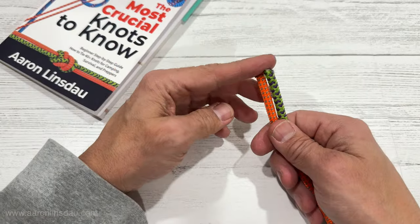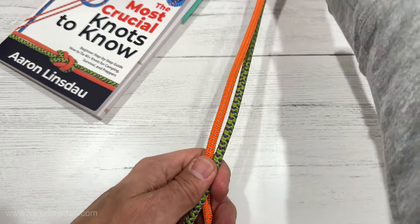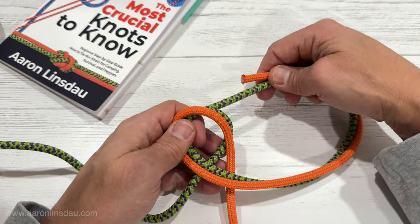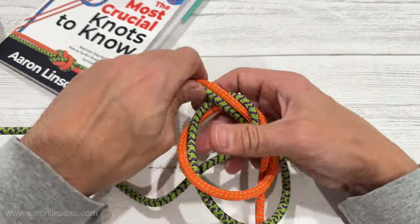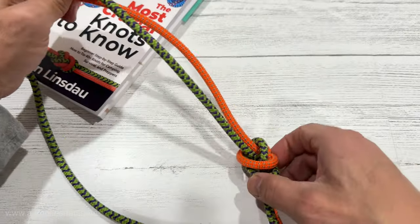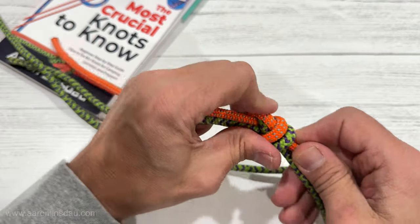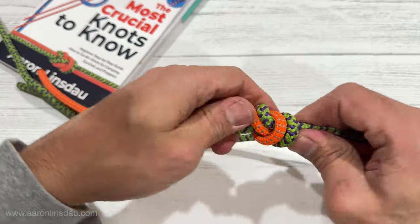What you do is grab both ends and get a lot of tail — like 12 to 18 inches. You flip it over, and just like tying a plain overhand knot, you bring both of these through, pull it, and then begin dressing it — pull and pull and pull — and with this low-bulk knot you make sure it is nice and symmetric without any twists in it at all.